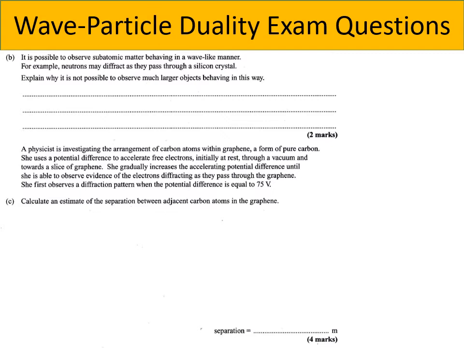Aha, this reminds me of when we looked at people waves. So we know that we can apply the de Broglie equation to all matter, anything that has a mass, including people, including golf balls and so on. We did look at an example of a person, and we found that the wavelength of the person was something in the order of 3.4 times 10 to the power minus 36 meters.